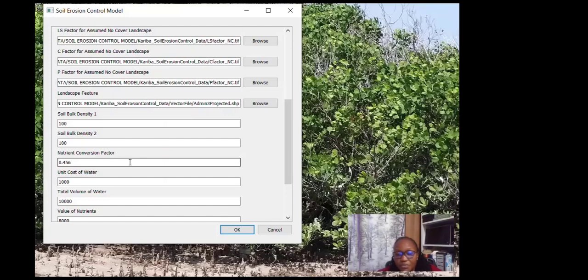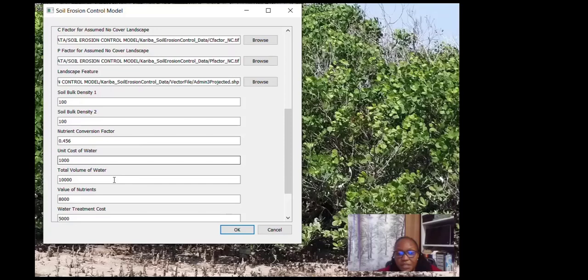So a soil sample should be carried out to investigate the levels of NPK, that is nitrogen, phosphorus, and potassium, because the retailing fertilizers in the market usually are sold in levels of N, P, and K. It's important to know how much there is in that small portion of soil, so that you can calculate for the entire tonnage of soil that is lost, and account for the loss in land productivity.